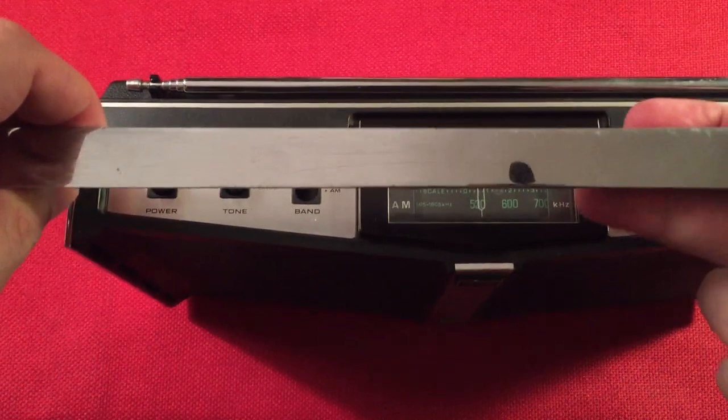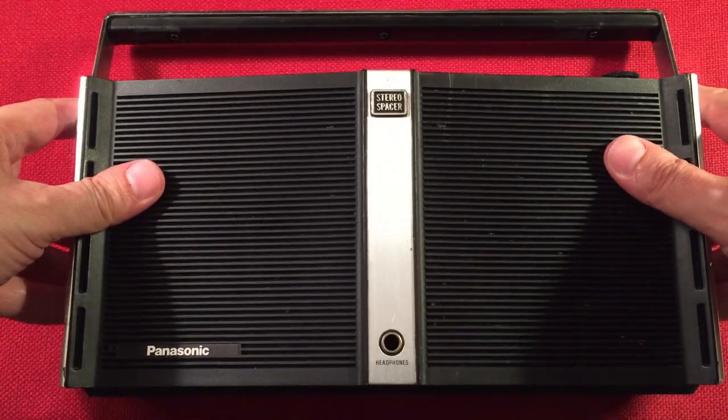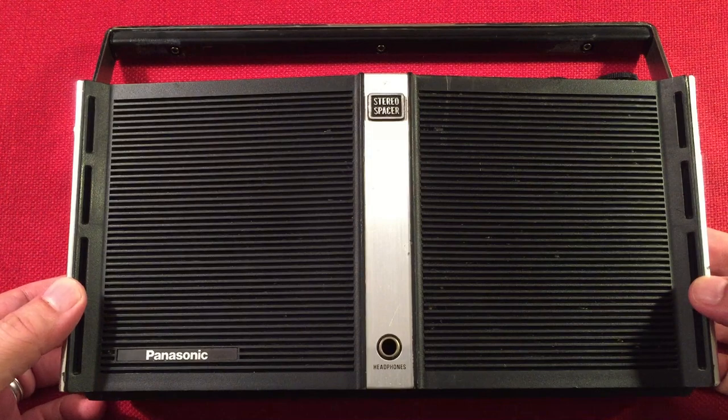So we're going to do a little demo on the audio. I always like to do that. Now, first, I'll talk about FM reception. Then we'll turn this radio on, get it going. You guys can hear what it sounds like.